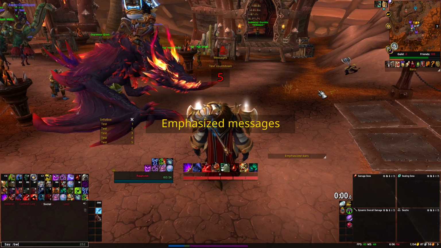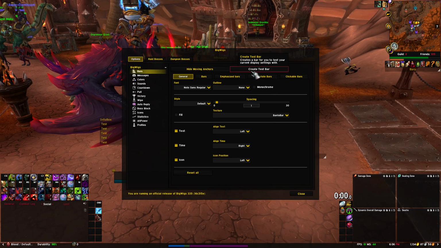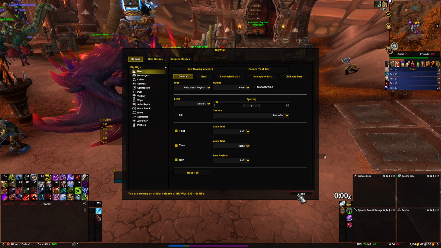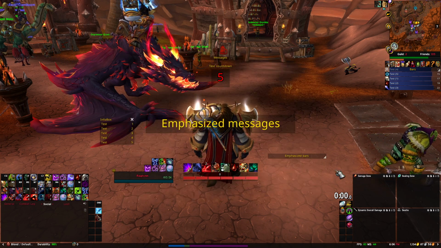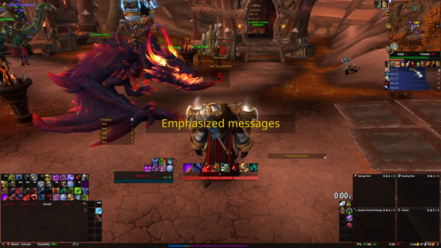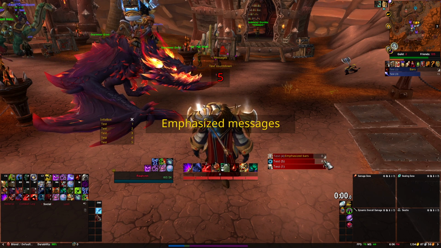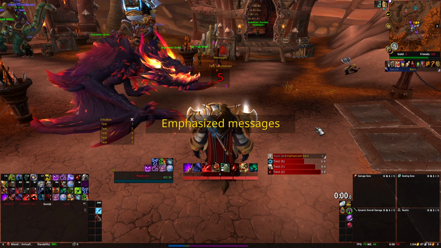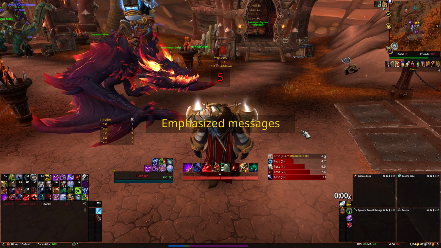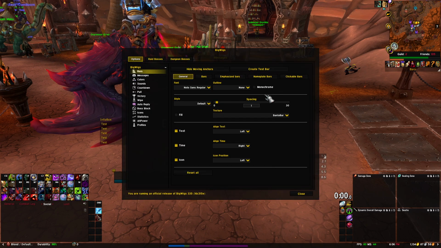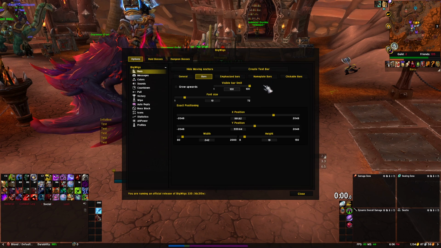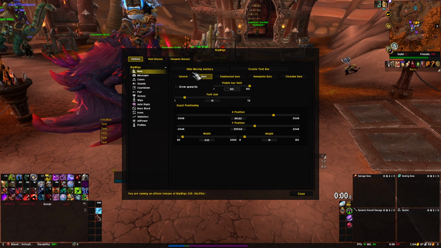And then we want to make sure that they're stacked in the correct order. So I'm going to create a couple test bars. I want the shortest duration to be up here at the top so that it grows downward. And then on the emphasized bars, it needs to be opposite so that it's not growing down into the target frame. So we'll click on bars. Let's see here.